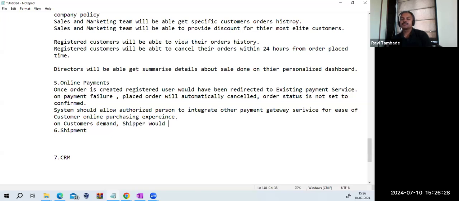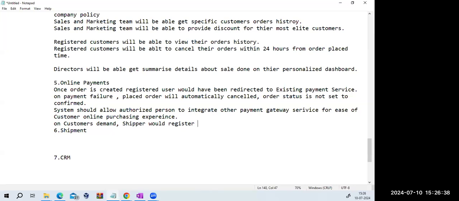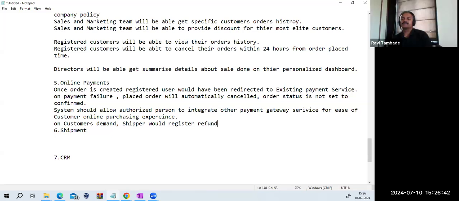The shipper would register, what is that word we use? The shipper will register a refund, sir, for the product which was delivered to the customer site.